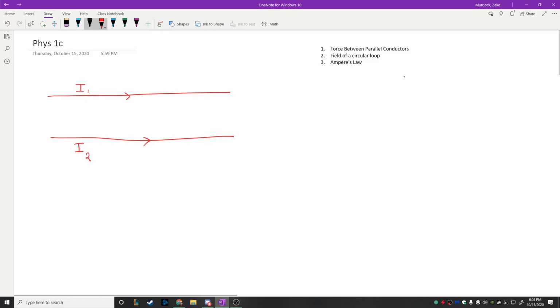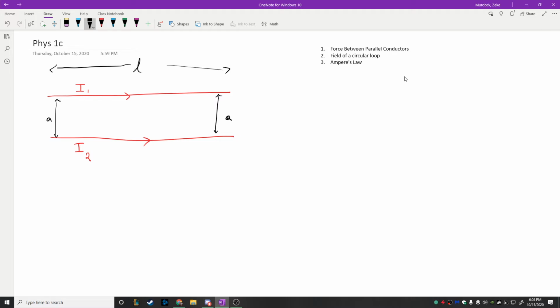Let's say the distance between the wires, so from here to here, let's say the distance is A, and it's the same distance all the way through, so parallel meaning that they maintain the same distance from each other. Let's also say that the wires are longer than this, but maybe the length we're looking at is just, we'll call it L. So they both have a length L. And what we'd like to do is think about the force that the first wire can put on the second wire, due to the fact that there's really two things that are working for this here.